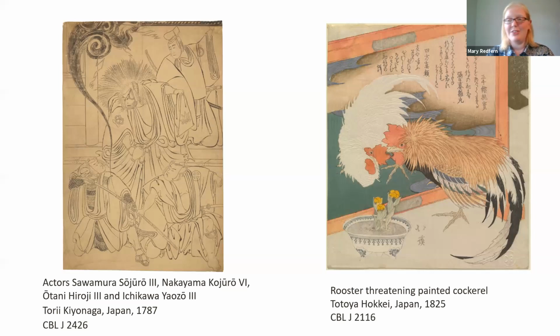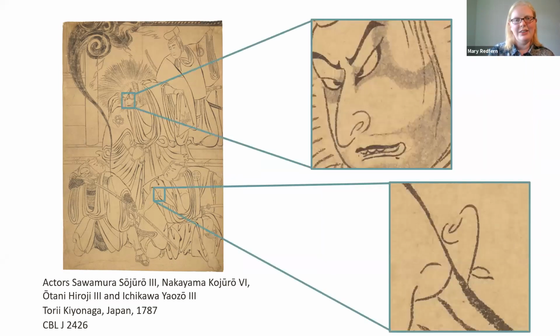So one of my favorite things to find, as Suzanne said, sometimes it's like Christmas being a curator. And for me, those Christmas moments are often when I see someone else's mistakes. And it really does give us a sense of the humanity of the artists. So even among artworks of the highest order, we can find the first lines of an eye and a nose that the artist Tori Kiyonaga has quietly abandoned within a preparatory sketch. But being a good sort, he has turned the paper round and started drawing again.